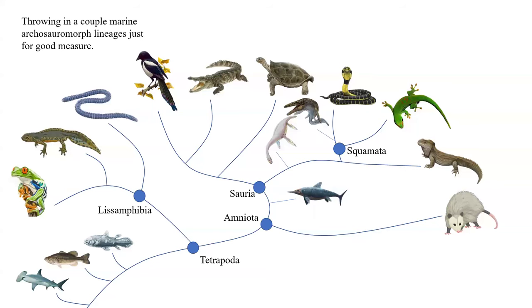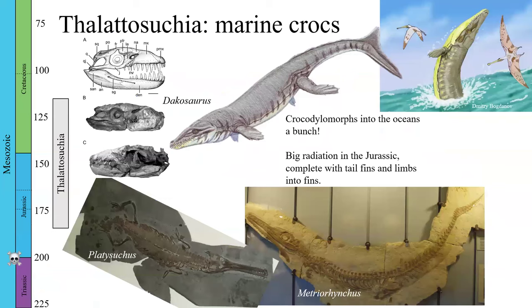All right, we have a little bit of time, so we'll do two more marine reptile lineages here that go into the oceans in the Mesozoic. There are of course sea turtles, and there are of course these sea crocodile things that go in. So I'll talk about the crocs first, because they're in the Jurassic and in the early part of the Cretaceous. So none of these crocodiles ever had to meet a mosasaur, right? Here's what they look like. These are just fun.